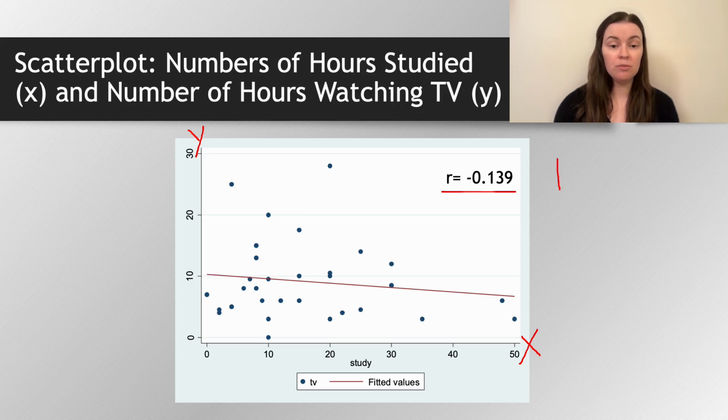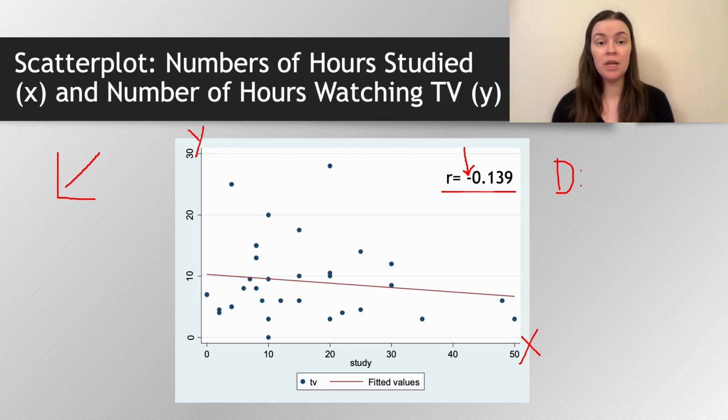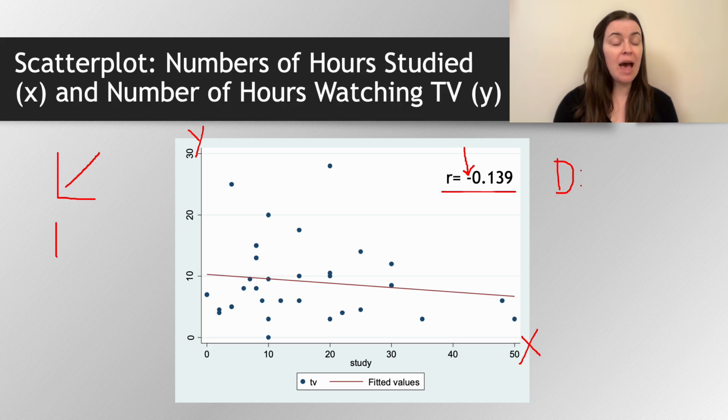In terms of our direction, which is our first question that we want to answer here, I see that my sign here has flipped. Now I have a negative value for my Pearson's R correlation coefficient, whereas my previous two examples had a positive Pearson's R. Because of that, my trend line has switched in direction. As a brief reminder, a positive relationship or trend line is going to look like this, meaning that when one variable increases, so does the other variable. When I have a negative relationship, that means that when one variable is increasing, the other is decreasing, which is what we see here.